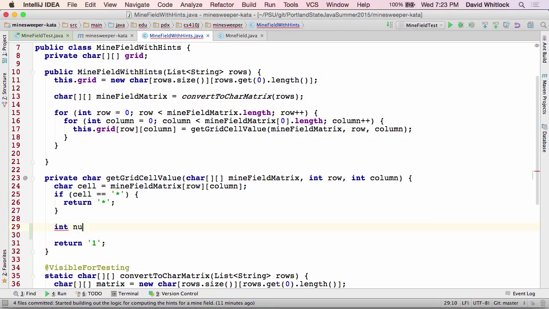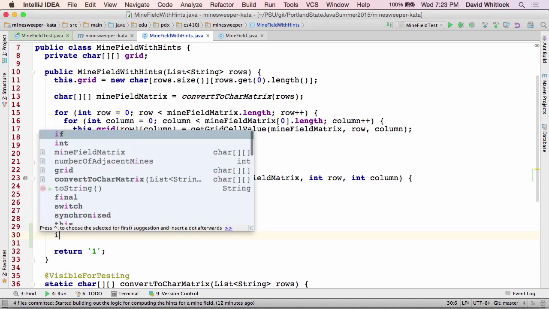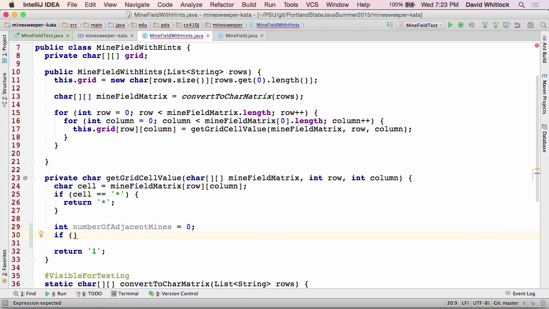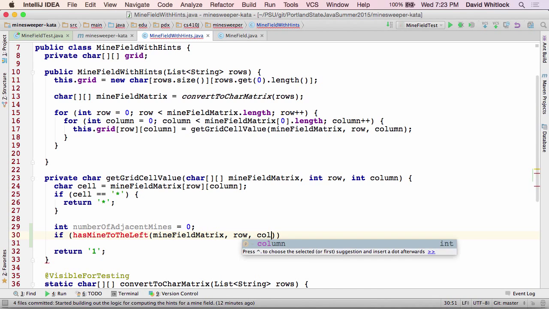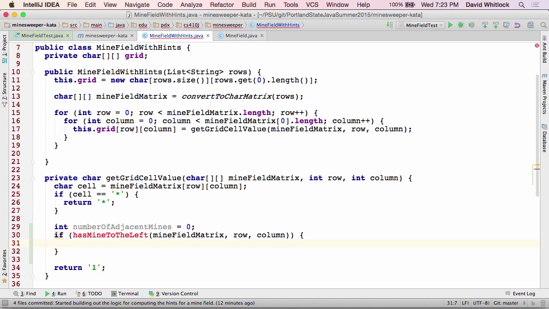So count, the number of adjacent mines, starts out at 0, and I want to say if has mine to the left, and I just give it the mine field matrix, the row, and the column, then I want to increment the number of adjacent mines.